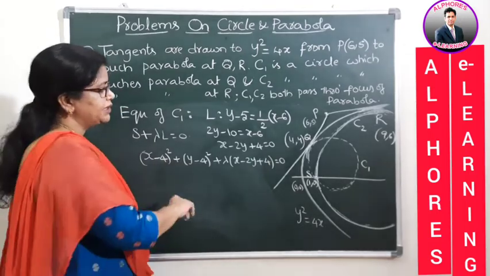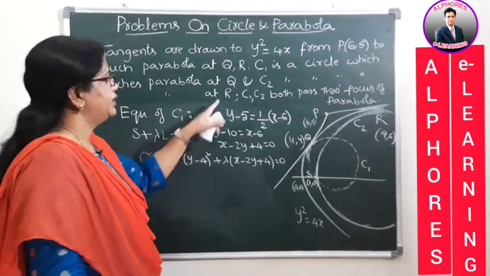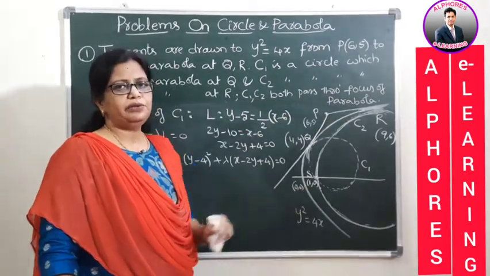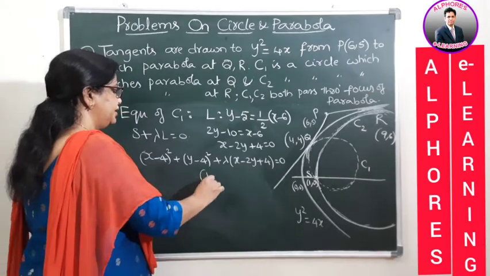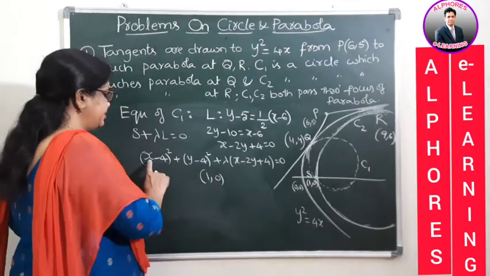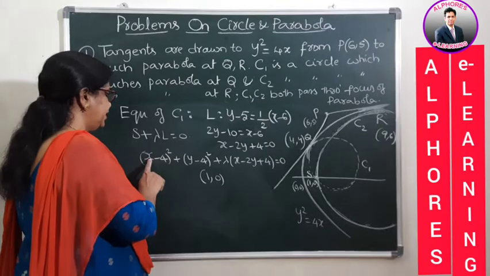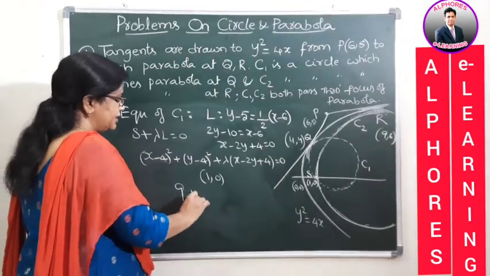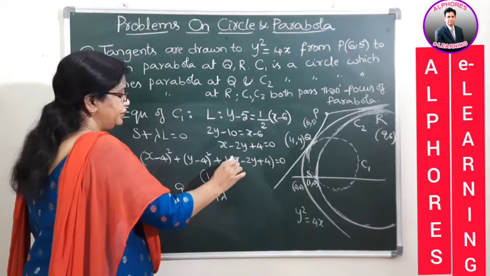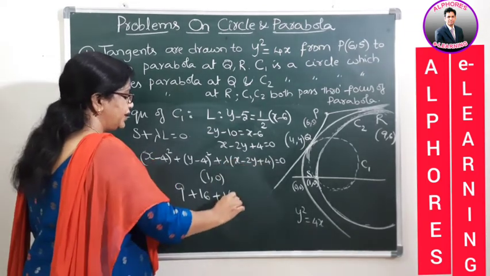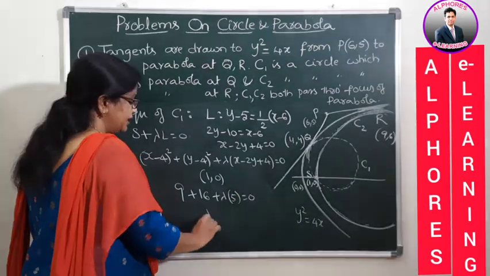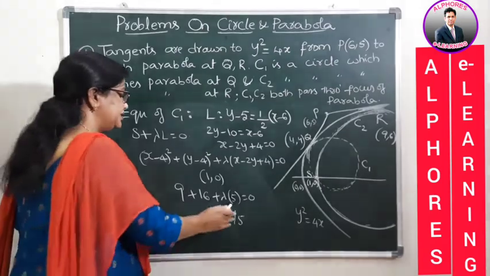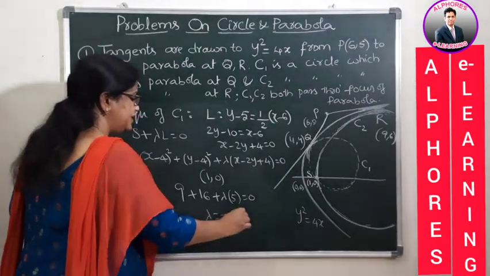And now this circle is passing through which point? They said both the circles are passing through the focus. Therefore 1 comma 0 is the focus. So I am substituting 1 comma 0. If you substitute, students, what value can you get? 1 minus 4, so 9, and then 0, so plus 16, plus lambda into 1 plus 4, so you get 5 is 0. That implies what is lambda? Minus 1 divided by 5. Sorry, this is minus 5. So the lambda value is minus 5.